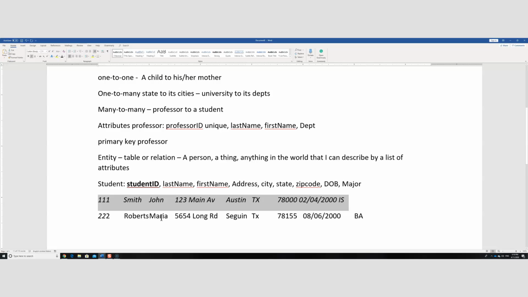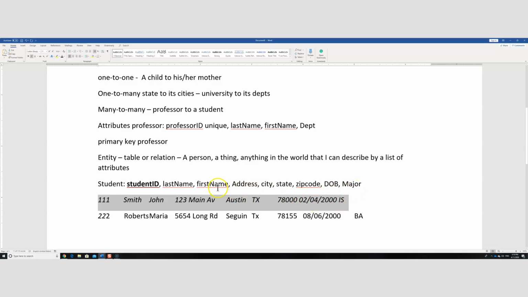A field is made of an actual value, and the attribute is the descriptor of that field. If I ask what the student ID is for the first student, you will say 111. For the second student, it is 222. What is the date of birth for the first student? February 4th, 2000. What is his major? IS.